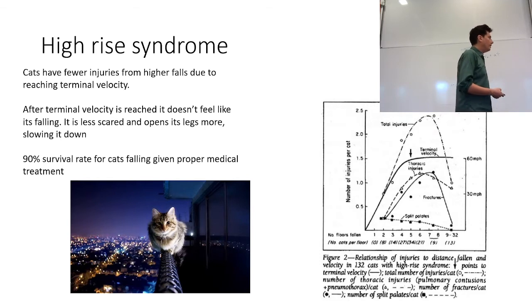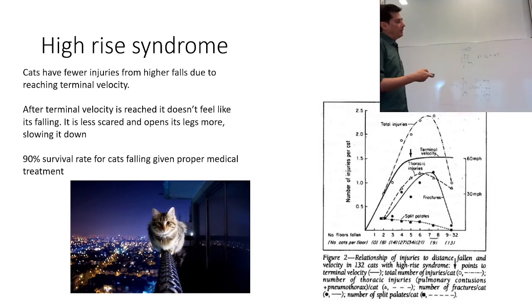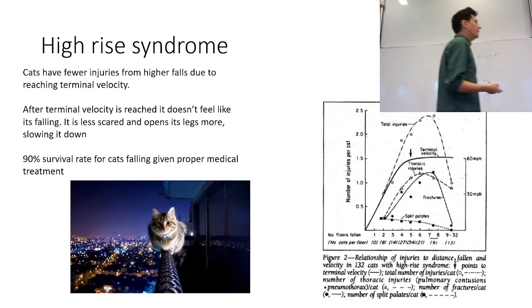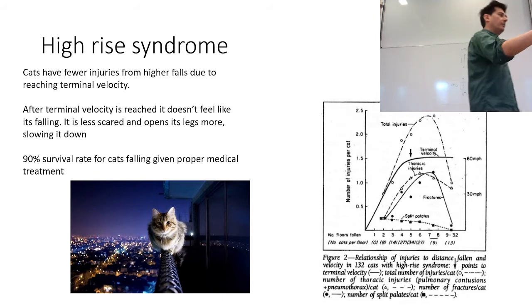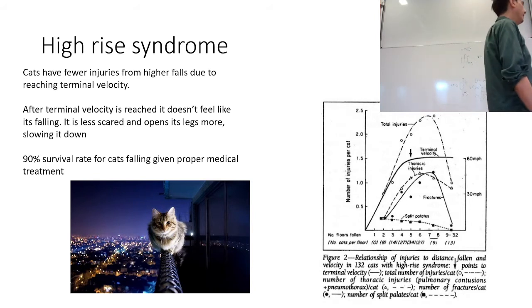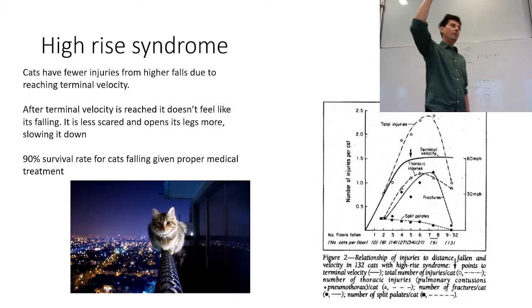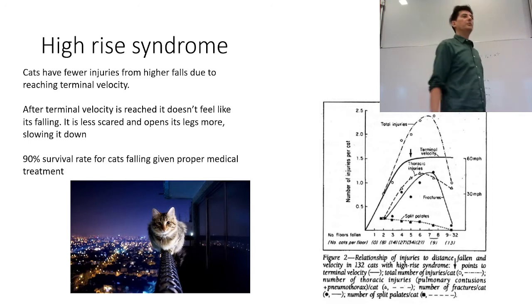So there's an interesting statistic that says that cats that fall from very tall buildings actually have a pretty high chance of survival, regardless of the height of the building. Okay, if they fall from the second floor or something like that, then you expect the cat to be pretty fine. But then, 5th floor, 10th floor, 30th floor, 100th floor, actually it doesn't really matter.